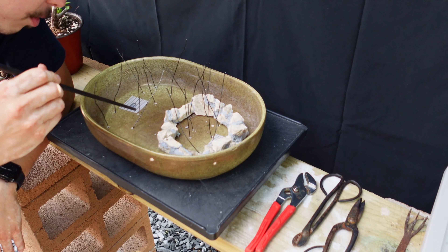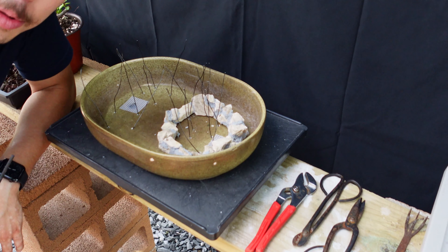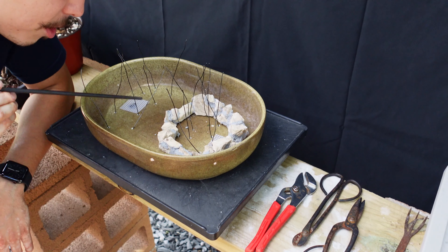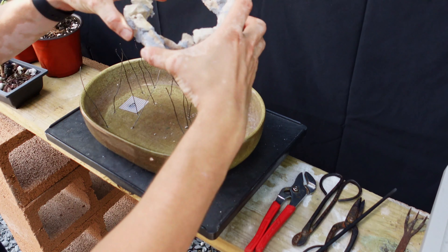Right here we have all the brand new holes for all the wires. I already pre-did everything — I already put the mesh on the drainage holes. Then I have the finished product here. I did add a little bit of layer but not too much, and as you can tell, look at this solid structure.